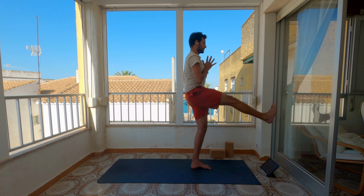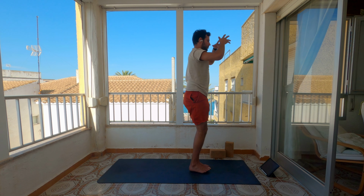Take one more breath in. As you exhale, chair pose. Plant the right foot.